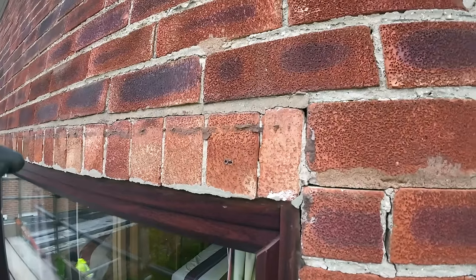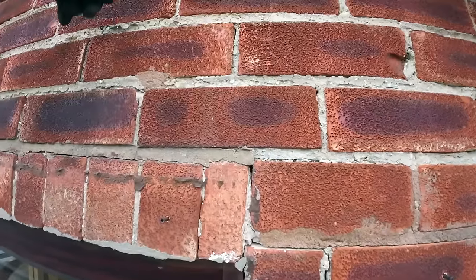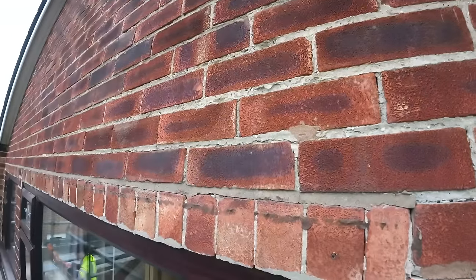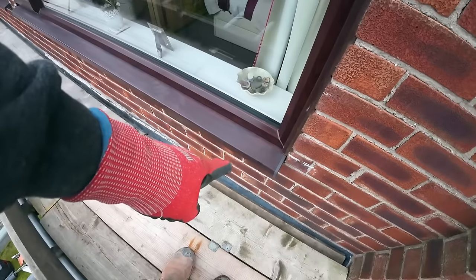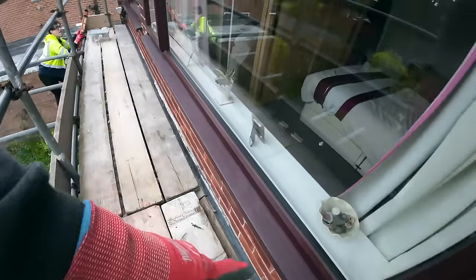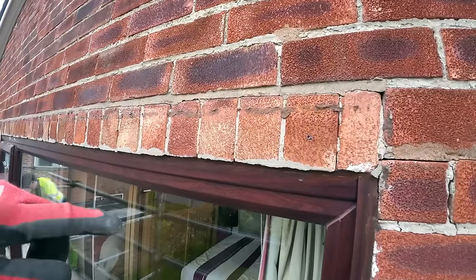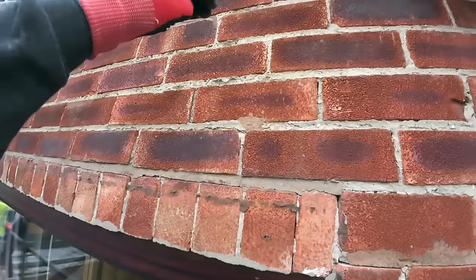I think our lintel upstand is quite high, so we're going to be going up to about here. Probably three courses coming out, which is a bit of a stretch, but we'll manage. The main thing is we've got a nice scaffold to work on, so we're going to put the strong boys at lead level, three in for this wide one, doing the wide one today, and strong boy at the bottom, acro off that, and then into the top here.